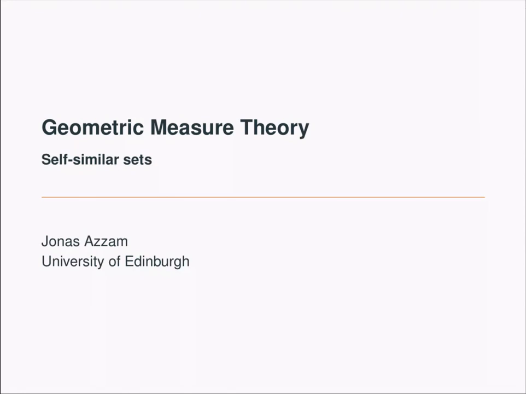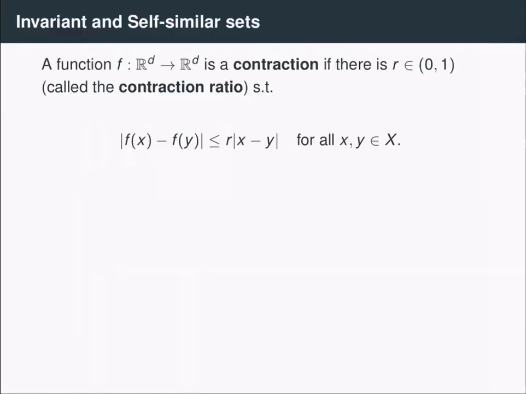Self-similar sets provide a very convenient way of constructing sets with nice structure of any dimension we choose. There's much to be said about this area and various generalizations, however, we'll just focus on one particular result that will be helpful for us in this course. Self-similar sets require a few ingredients.